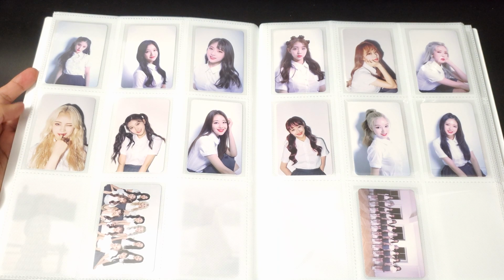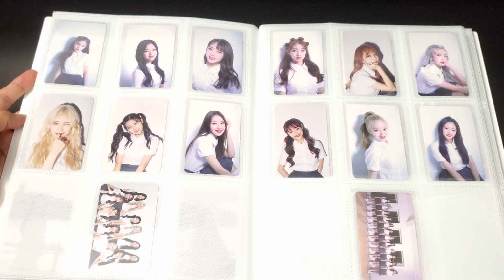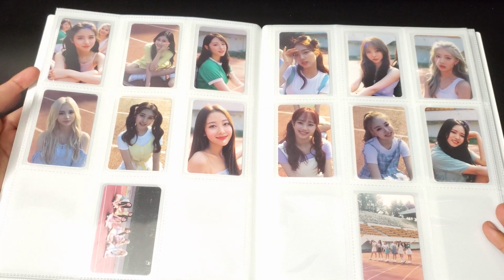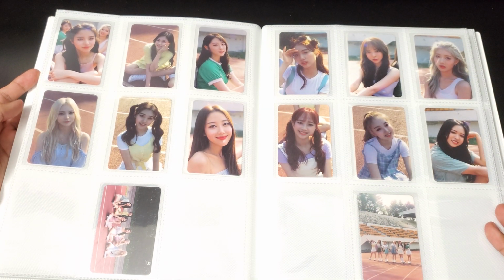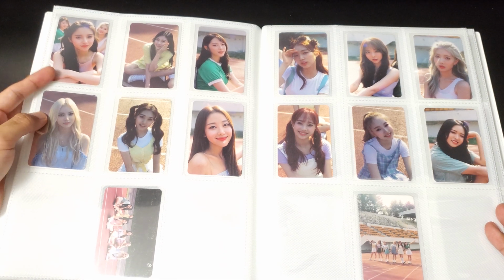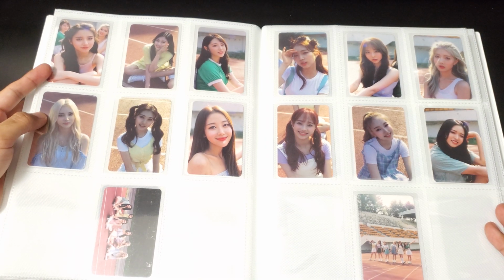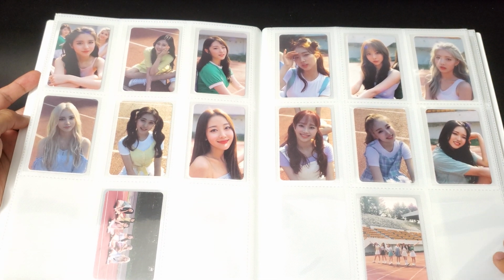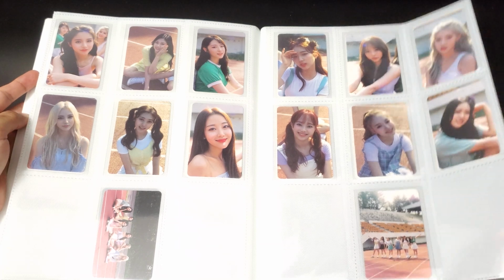And then for plus plus, we got the OT12 girls. So we've got the version A as well as version B, which is my favorite set just because of the colors. And then Heejin's is definitely my favorite one just because it has Kim Lip and Haseul just kind of peeking up on the corner behind her. So, very funny picture.